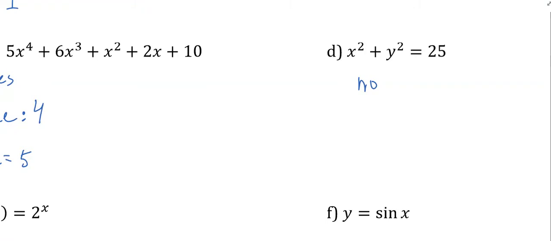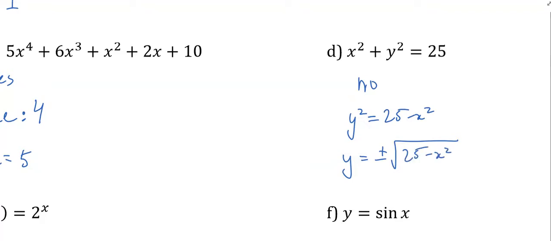If I brought the x squared over, and then I would have to take the square root of both sides, and I'd get plus or minus. And what is another way of writing a square root symbol? Y equals plus minus bracket 25 minus x squared bracket to the 1/2. Remember doing that kind of stuff? No? So rational exponents, should have done that in grade 11. And so it's not an integer exponent, so this is definitely not a polynomial when we see it written out like this, but needless to say, it doesn't look anything like it's supposed to, so it's not. You had a question?